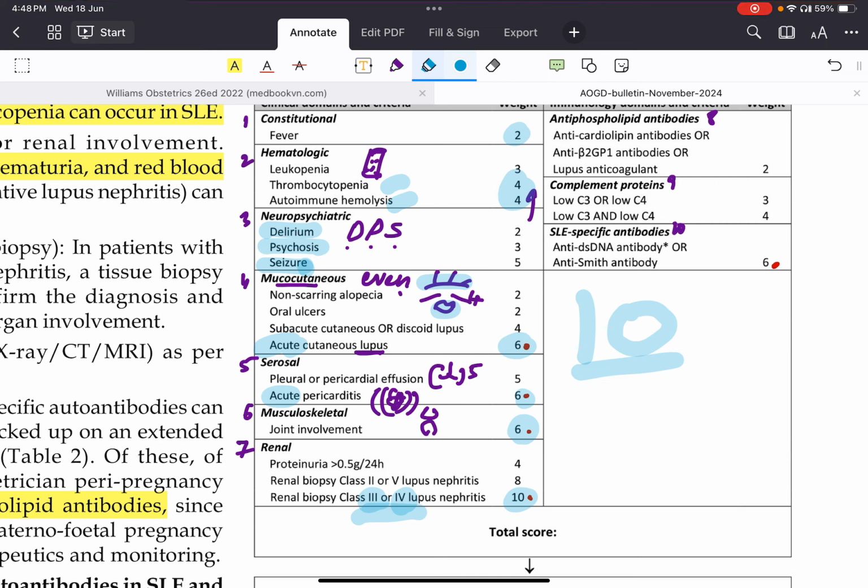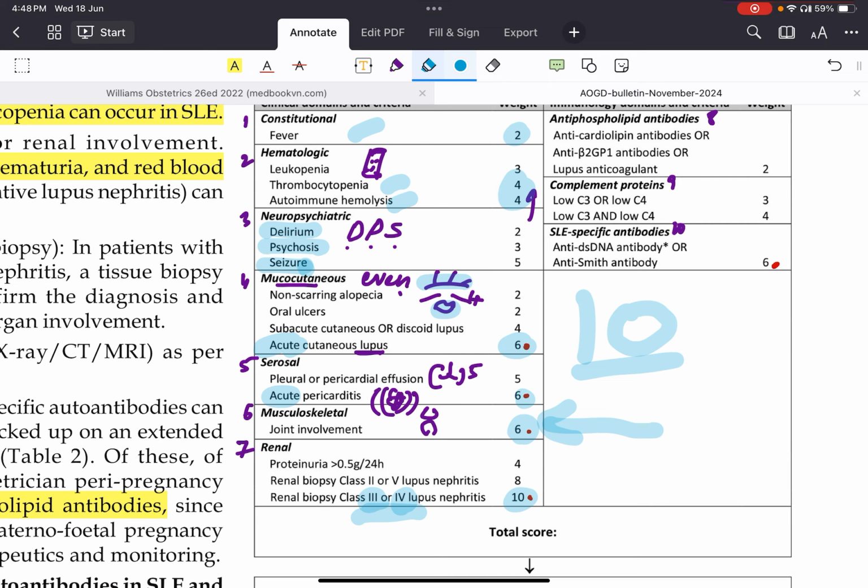For example, the patient I told you about, she came to me. If that patient came with joint involvement, joint pains, then her score is 6. So I need to remember 6. 6 is very near to 10, right? So any fever can be present, and obviously antibodies will be present in her. So her score will be more than 10, obviously. So this is a general idea for the scores.